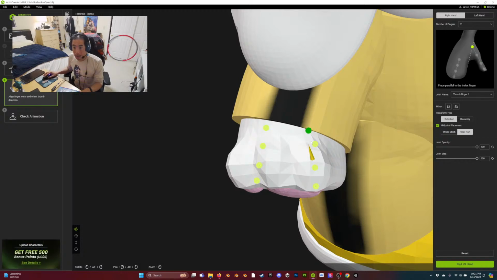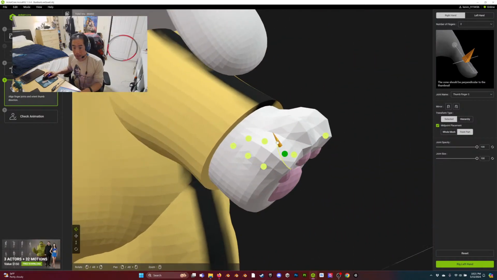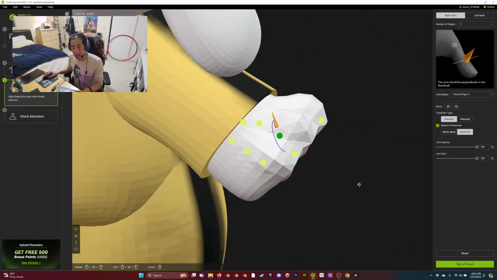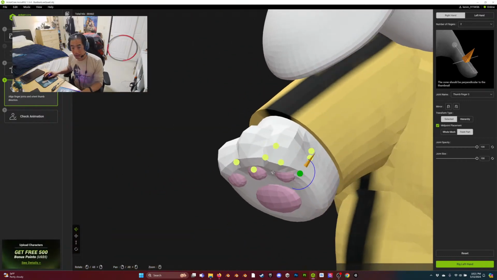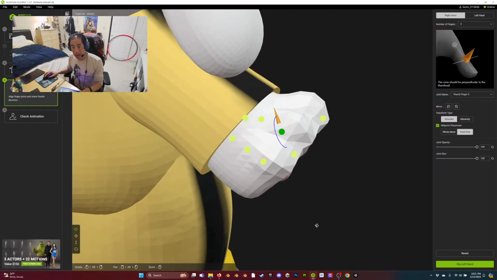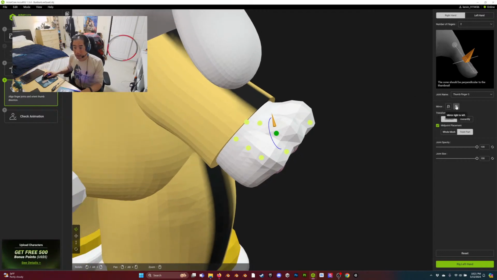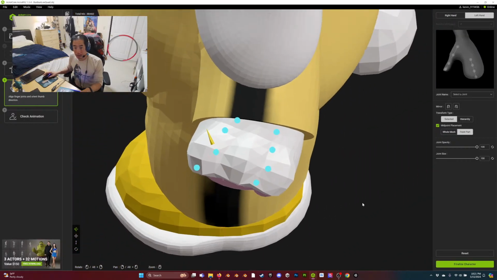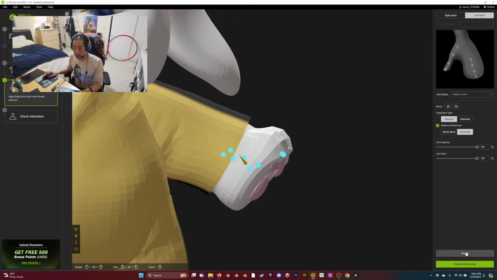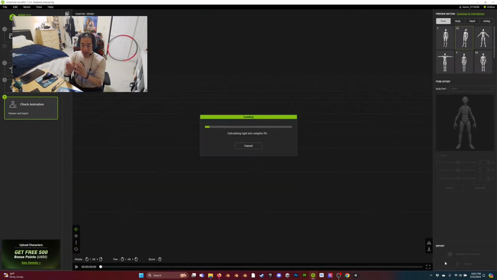Center there. This is interesting. You want this arrow to actually go up like so. Huh, how do I turn that so it's, yeah, I guess that's all right for now. Okay, and so I want to mirror that back to the left hand, right? And then we want to rig that left hand. Yep, that's roughly where it should be. Actually, they are in weird spots, but we're not going to worry about that. Finalize character.